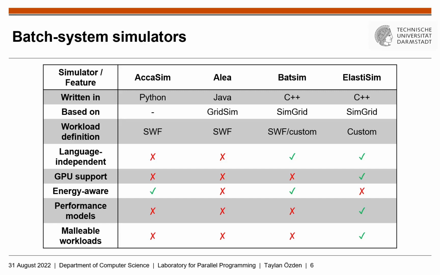So we have simulators such as ACASIM, ELEA, or BATSIM, and usually, they do not have to, but usually they are based on platform simulation frameworks like GridSim or SimGrid. Most of these simulators also support the standard workload format, the SWF. BATSIM, for example, also has a customized way of defining workloads as we do. We do not support the standard workload format currently, as it is inherently rigid, and our main focus is still, of course, malleability. But we also support language-independent interfaces for scheduling algorithms to integrate custom scheduling algorithms.